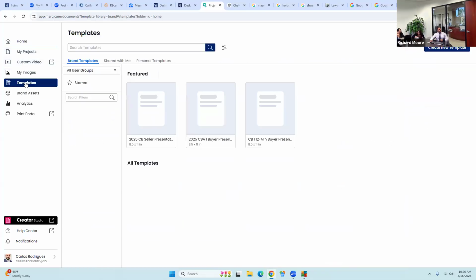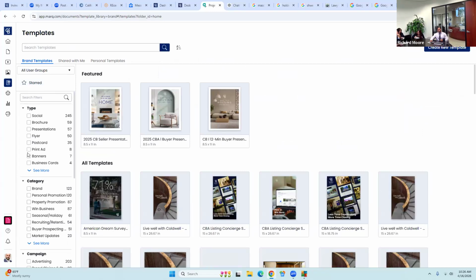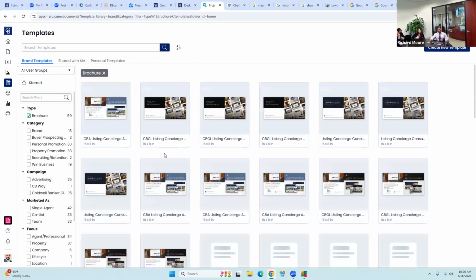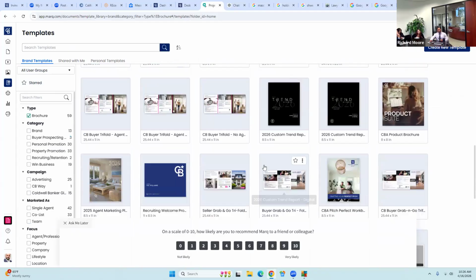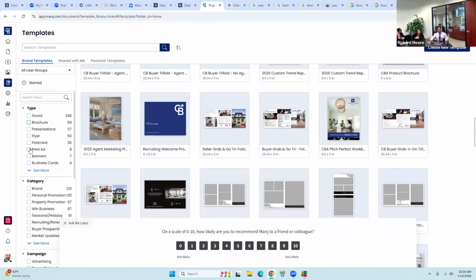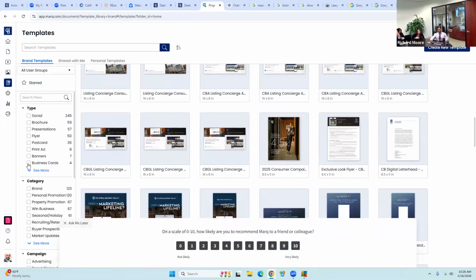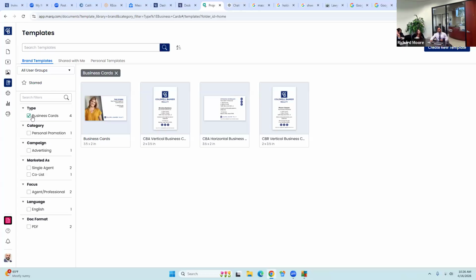If you go to templates, and let's say you want a brochure, these are all the different types of brochures that are available. You can customize them. Let's say you want business cards. You can use one of these templates.